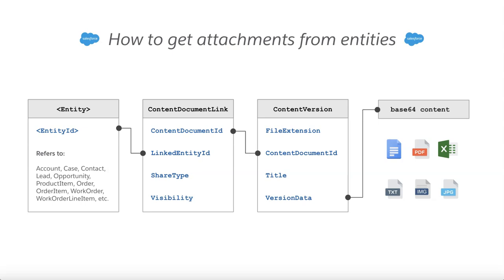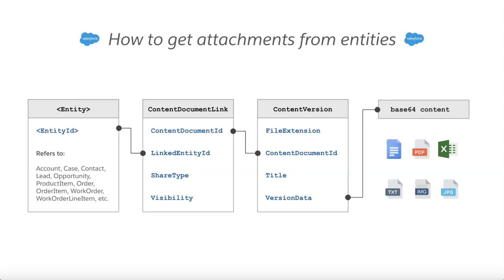And how to download attachments from Salesforce, that's what I recently shared. From the Salesforce objects on every entity, you get the ID. You try to identify if this ID is linked to any content document links. Once you have a result there, you take the content document ID and try to get the content version, which will then be a base 64 content for that specific attachment. And once you have it, you can send it basically to MuleSoft IDP, and MuleSoft IDP is able to process it. So that's basically what I did.